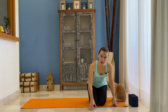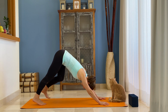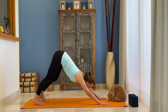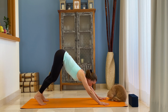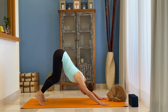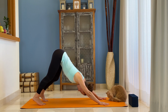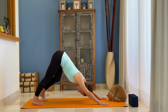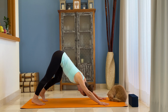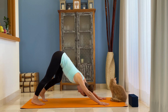Okay, Max, we'll see. And we start with downward facing dog here. Find your right distance, spread your fingers wide, press down the inner parts of your hands, so your index knuckle, your index finger, stay flat on the mat. Bend your knees, make your side body long, lift your hips, lift your sitting bones up and back, and then straighten one knee, bring that heel down, then switch sides. Just to feel and wake up your body a little bit.